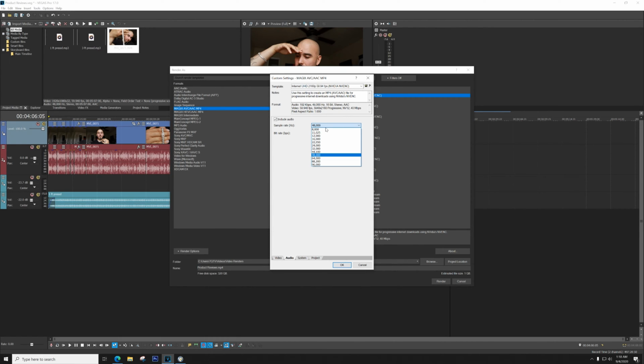Audio, keep it at 48,000 hertz. Bit rate of 192 is actually pretty good. You really don't need to do anything further than that if you got good audio recording like I'm doing now. If you don't, then you could take it up to at least maybe 224. System wise, don't change anything on here as well. Let it be whatever it has right now. Project, use project settings. You want best under video rendering quality, and that is it.